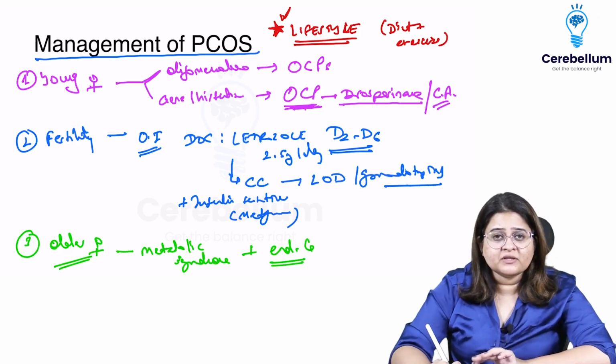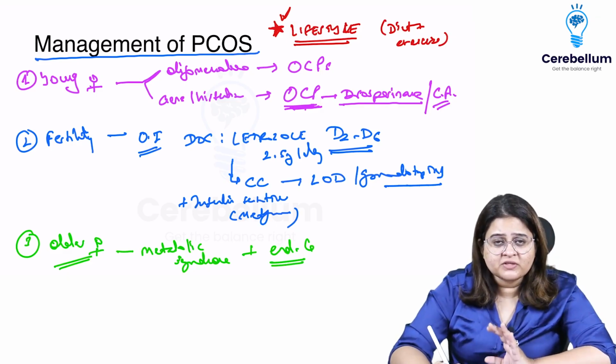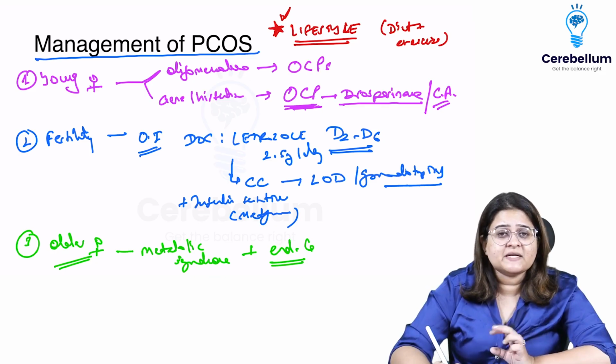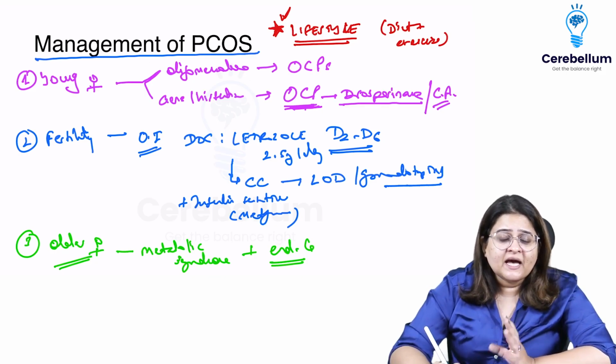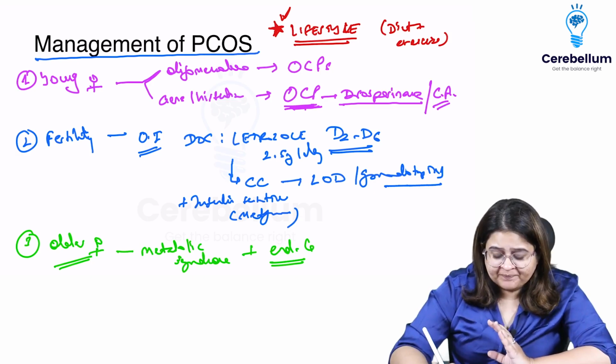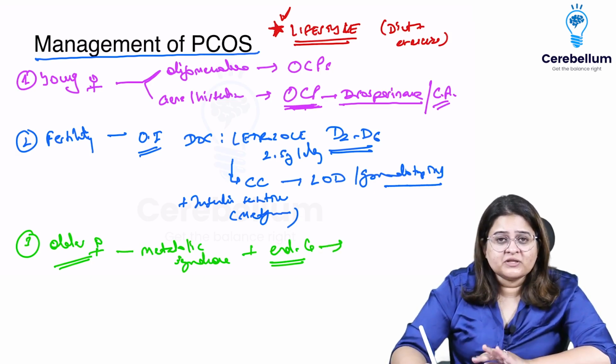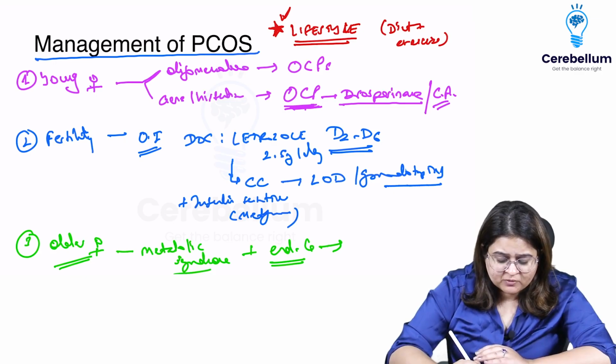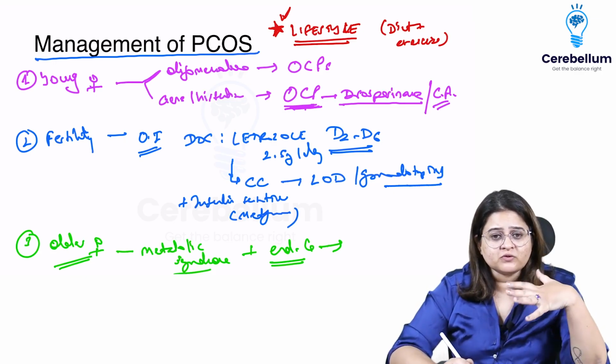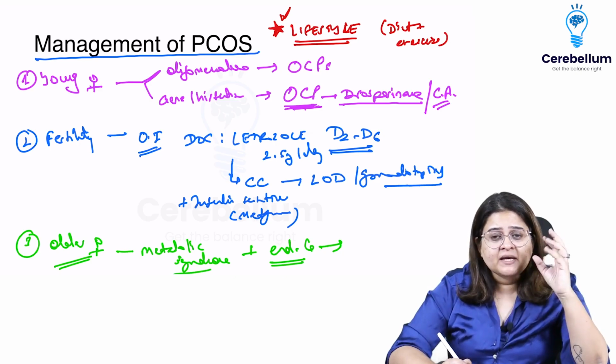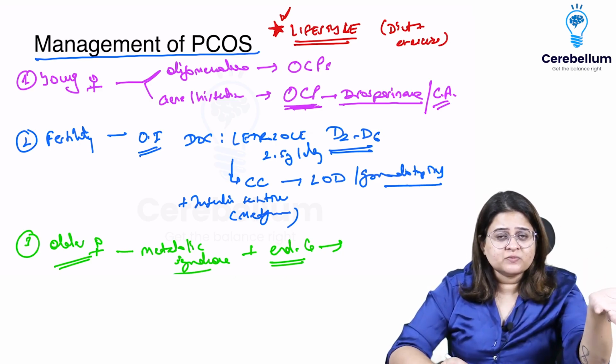Okay, and now endometrial cancer is because of unopposed estrogen. There's no progesterone, so estrogen keeps lining the endometrium, makes it thick, and finally she develops endometrial cancer. So how do you prevent endometrial cancer? So for metabolic syndrome, and metabolic syndrome, remember, is important for all the groups. You have to counsel all the groups for metabolic syndrome, and lifestyle plays the most important role here.